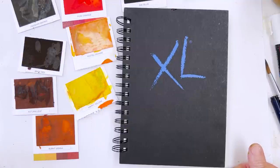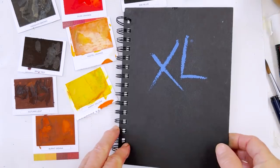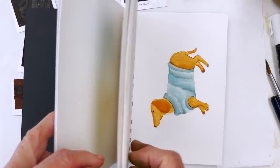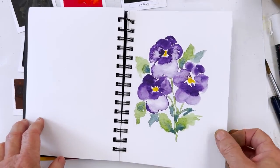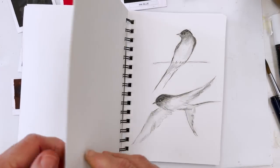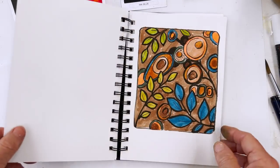A few people have asked me lately if I would do a few more paintings that are a bit more realistic and not so many of the kind of expressive mark making, doodling types of things. That's definitely an interesting thing because I've noticed that since I started doing YouTube, my ability to paint has changed, the things I want to paint has changed, and it seems to be sort of in line with the way things are changing online.